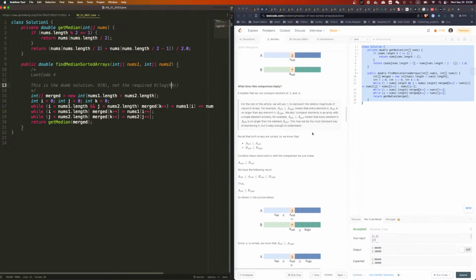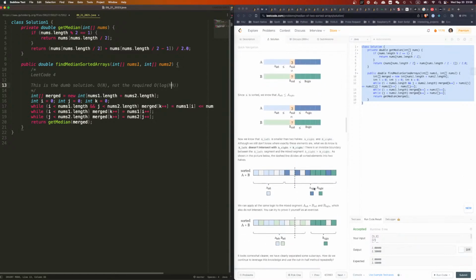That is correct. Okay. Now we know that A left is smaller than two halves. This is smaller than this half and this half. Although we still don't know where exactly these elements are. What we do know is A left doesn't intersect with A right plus B right. That is correct. There is an invisible boundary between the A left segment and the mixed segment of these two.